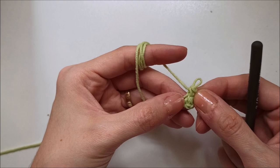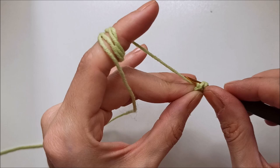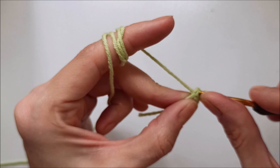Insert your hook in the sixth, also the first single crochet, and make a slip stitch. Make every stitch 2 single crochet.